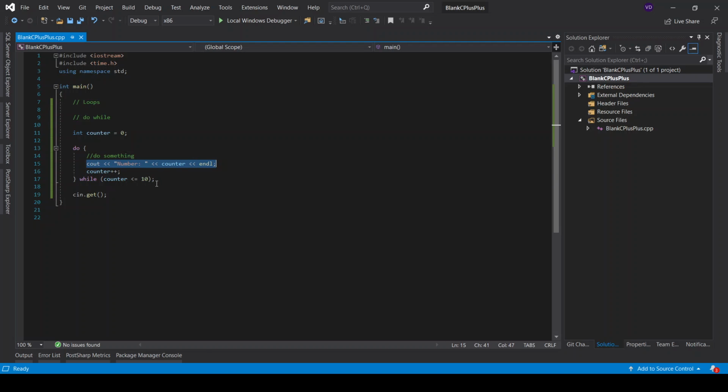Let's do a little more complex do while loop again. If we have an array, I usually use the same one just for the sake of simplicity, right? 5, 6, just to show you how this is done. Let's just do it this way, right? Do while, and then while, and there we go.